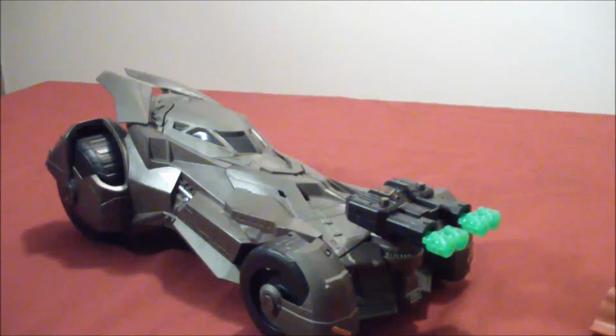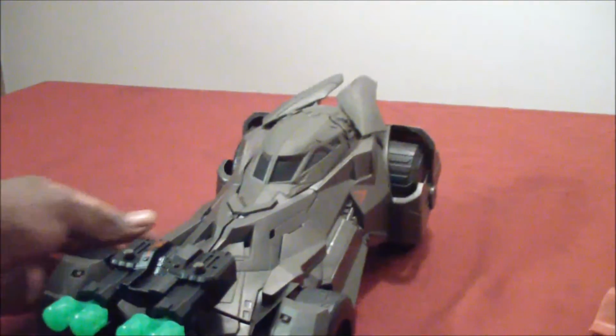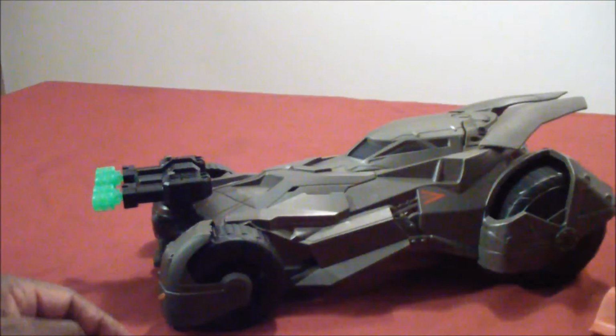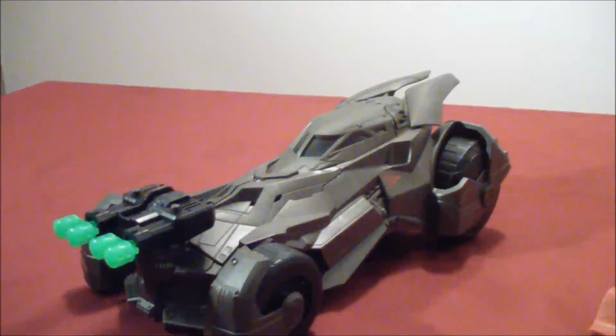Might be cheaper elsewhere, or maybe down in the States you might find it a little bit cheaper, but very, very nice, very sleek, simple design. I do hope that they make one in black. That would be cool to actually have one that resembles the movie car. And yeah, I do recommend this car if you're a Batman fan, or even if you need a vehicle for any of your Batman figures. This works pretty well.